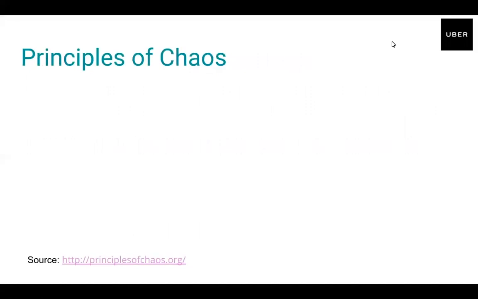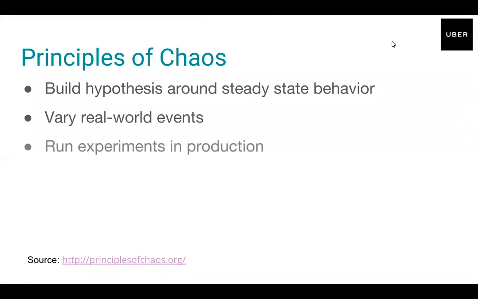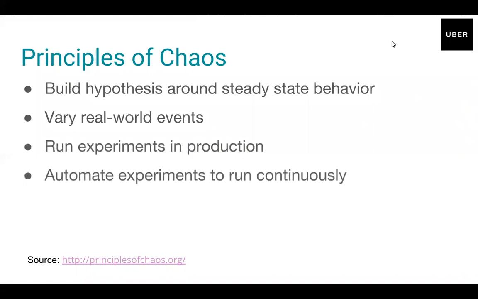These sources come from the principles of chaos.org website, and there are a lot of different parts in how we run chaos engineering here at Uber. First, we build a hypothesis around steady state behavior for your service — using monitoring, we want to know how exactly our service is operating on a regular day-to-day basis. Then we create different scenarios of real-world events of what could happen to that service in the event of a failure: data center failover, downstream or upstream dependencies being unavailable, network disruptions, network latencies. We run these experiments in production, observe the effects on our steady state, and see how we can improve our service's robustness — or confirm that nothing happened at all.